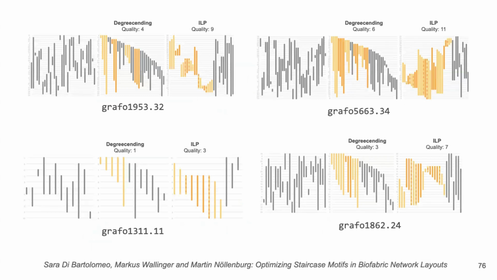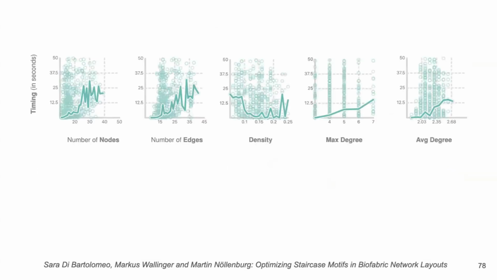And this is additional results that we had, just a few examples of what it does, with the comparison of degree ascending and the linear programming one. It always finds a little bit more. The problem with it though is that it takes a long time. Not necessarily on everything, but it's not as scalable as another method would be, as the degree ascending method would be.